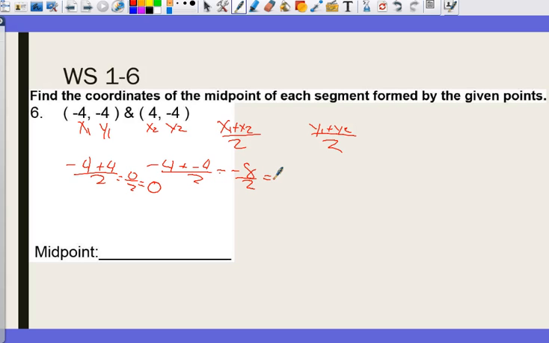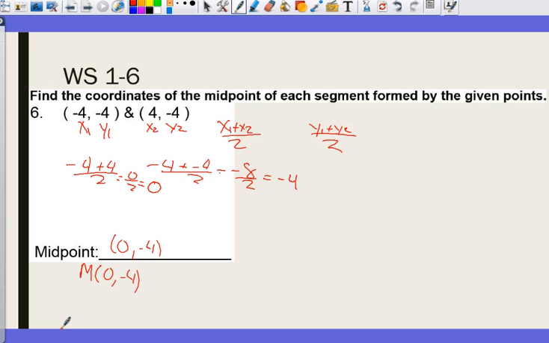All right, stop. -8 divided by 2 is what? -4. So we have our two coordinates, our two answers, our coordinate pair, 0 and -4. So the proper answer would be the midpoint is at 0, -4. You can put any letter you want. You just have to say a point. Okay.